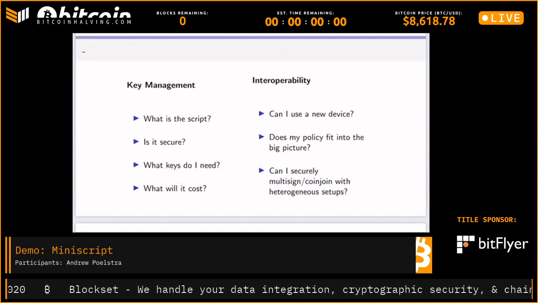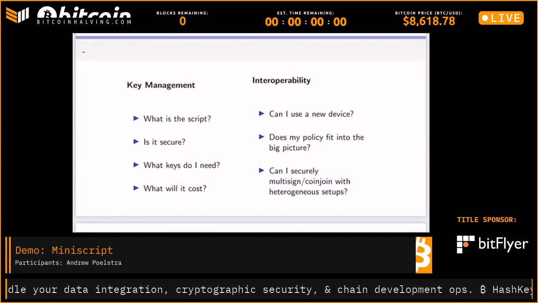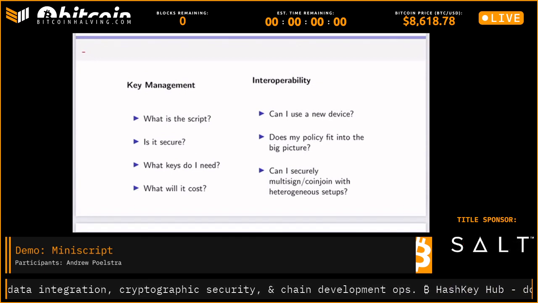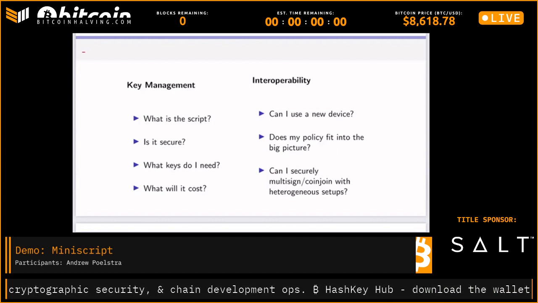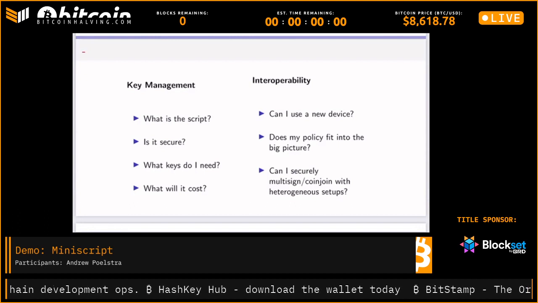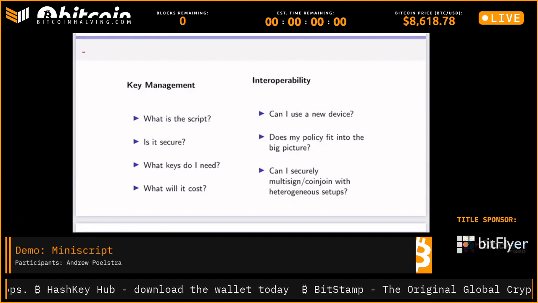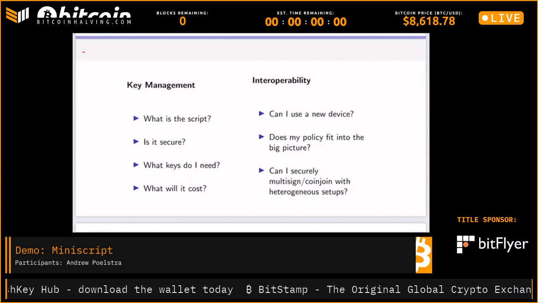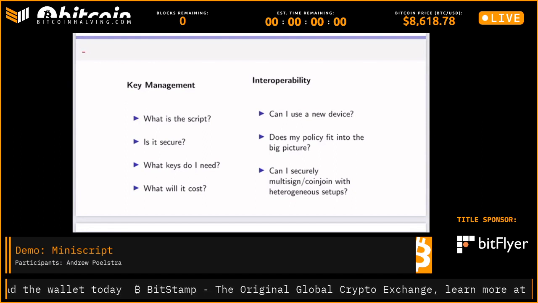Well, if everybody's doing their own thing and nobody is able to do the analysis they did on their own scripts for other people's scripts, this is a problem. It creates this lock-in and this risk that makes users, that makes myself, very uncomfortable trying to do interesting things with Bitcoin. And so Miniscript, because it's so generic, because it's a standard that can cover so many use cases, lets us just stop worrying about that. It means that if you're a wallet author doing something interesting, other wallet authors doing other interesting things will still be able to work with the addresses you generate and the scripts you generate.